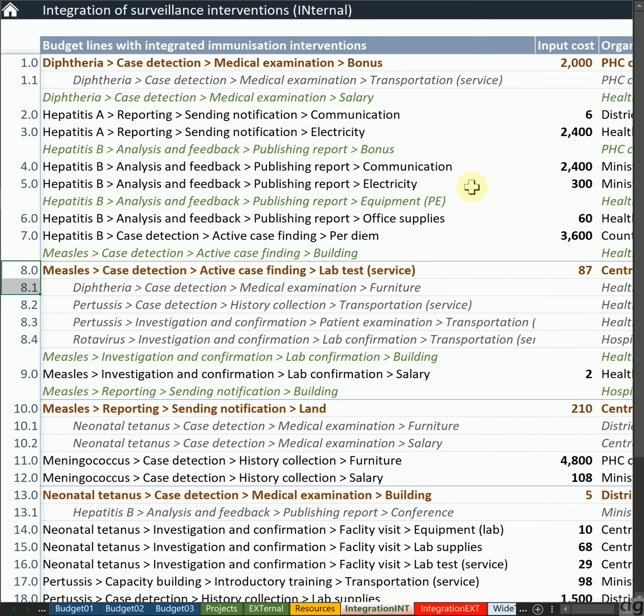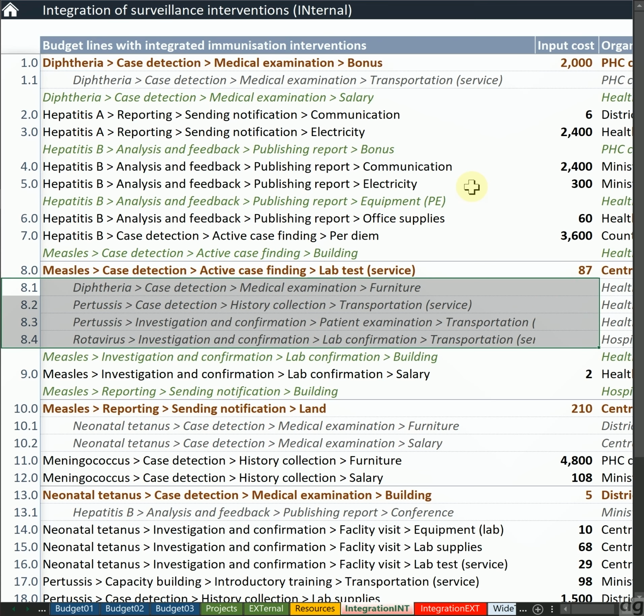So the structure here tries to show which are just line items, but not being parent to any other, which are parent line items, and which line items are integrated into it. The other way around, if for some reason this budget line item gets less money or is not funded anymore in the next year or in the next production year, let's say, we can see the consequence of it, because we are questioning the existence of these 4 inputs.